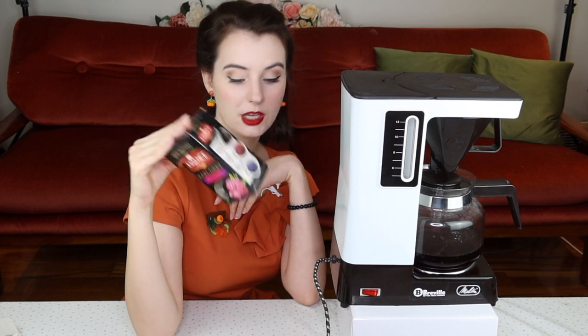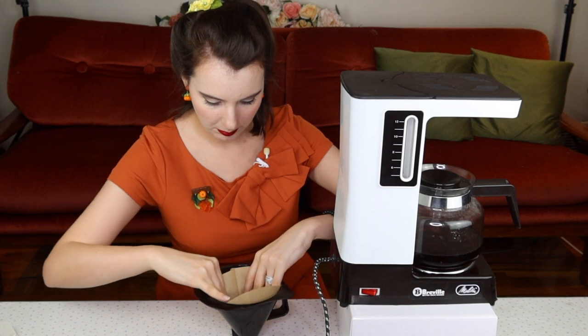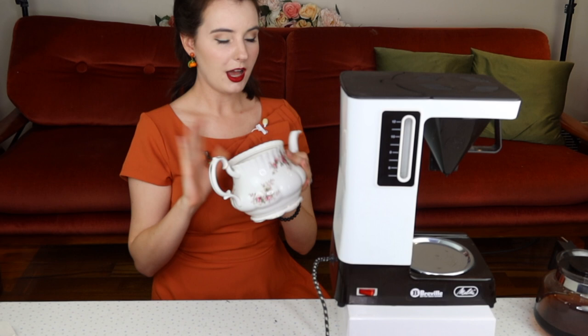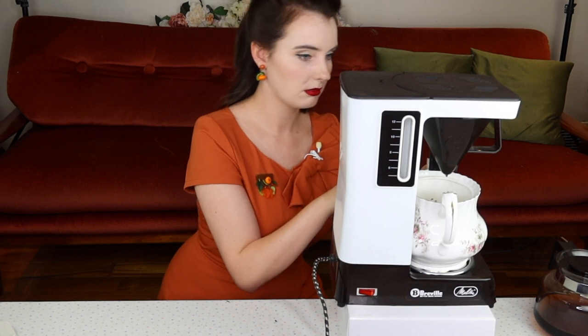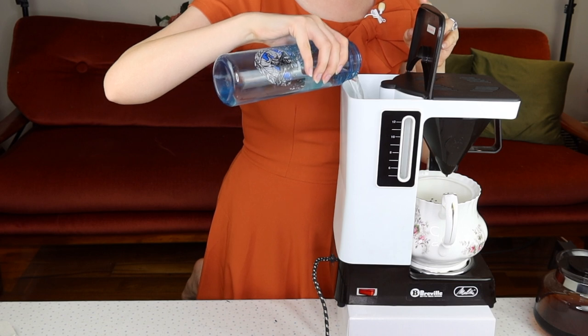Through my research I found out that this machine can also make tea, if you use loose leaf tea — which I do. So we are going to try this experiment again but with tea. To test out the tea I'm going to do it the exact same way. I'm going to put one of my teapots underneath. Perfect — of course Brian's hair is already on it. And I'm going to add some fresh water. Okay, let's see if I can replace my husband's job in the morning.